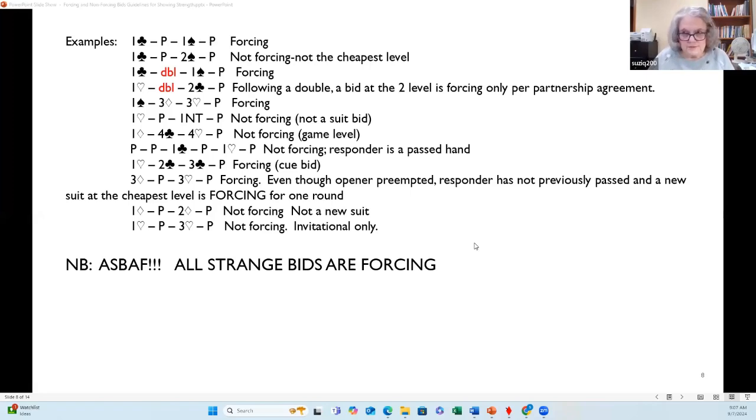When partner opens one of a major and responder bids 1 no trump, unless you play the forcing 1 no trump as part of the 2/1 game force, that bid is not forcing because it's not a suit bid. Remember, the definition of a forcing bid is a new suit by a responder who has not previously passed.